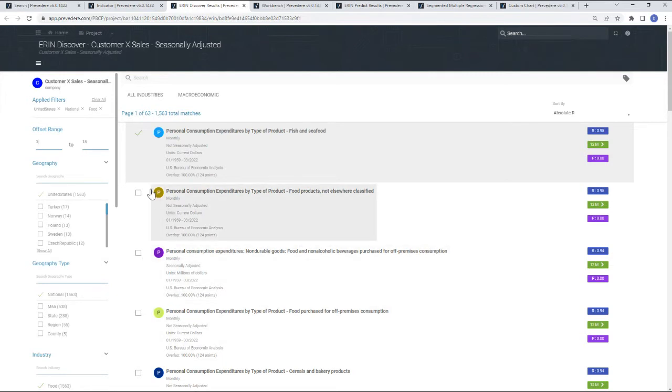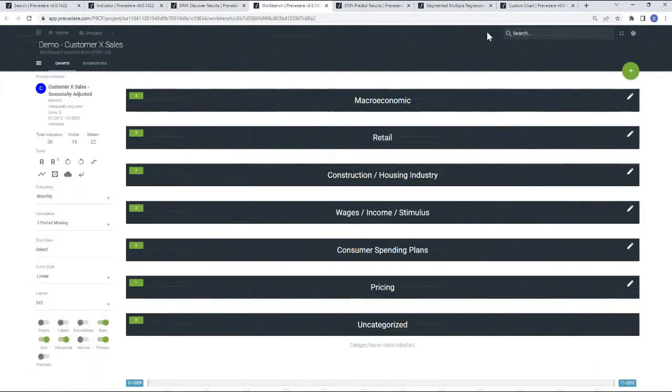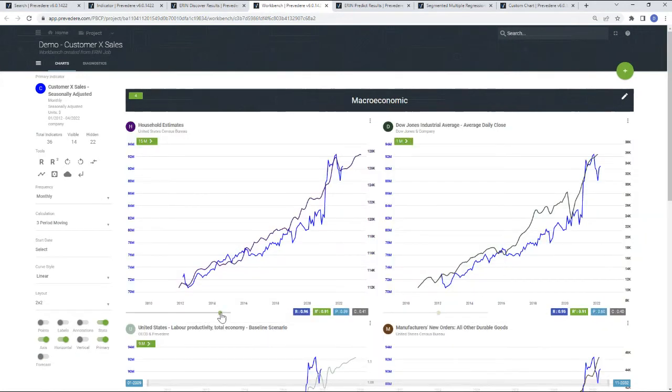So we'll spend some time going through and the engine helping us to identify what some key correlated external factors are. And then we take it to the next step in our process, which is our workbench. This is a very nice visualization tool where we're able to actually start to visualize the statistical relationship that the engine has identified. So on each one of these charts, the blue line is that customer historical sales data that I mentioned. The other color line on each one of these charts is an identified correlated external factor from our global intelligence cloud.